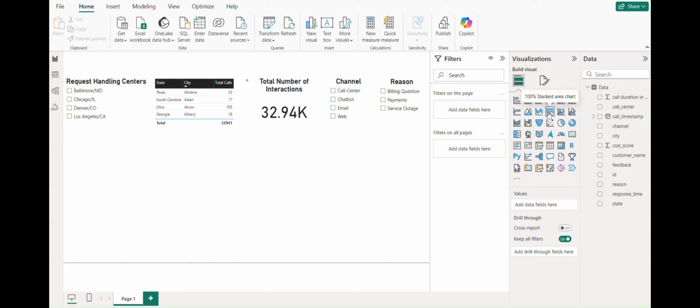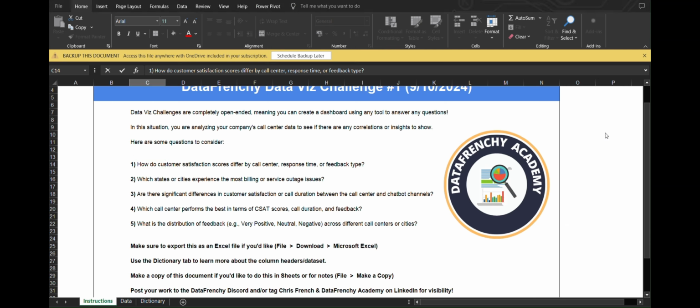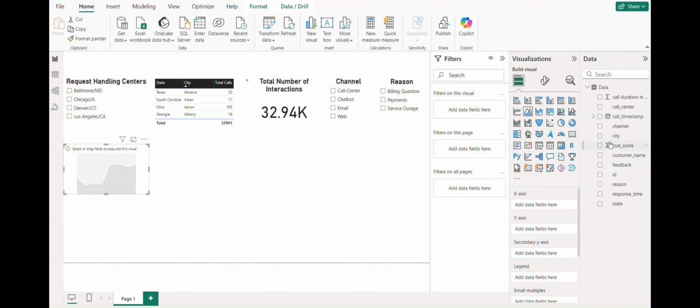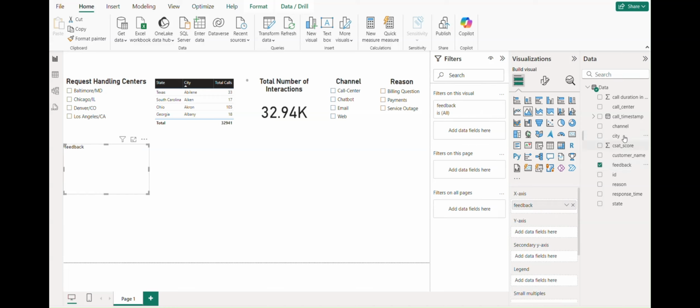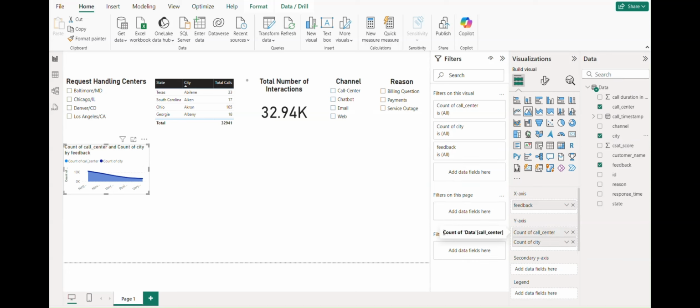So we will take an area chart, and in the x-axis, feedback versus, in y-axis, call center and cities.